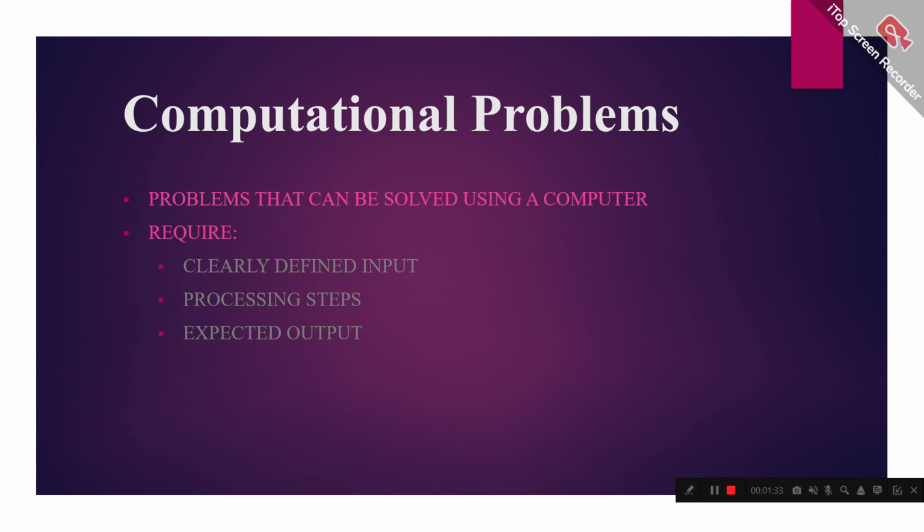The next, computational problems. A computational problem is a problem that can be solved using a computer through a sequence of logical steps. Such problems must have clearly defined inputs, a processing method, and expected outputs. Examples include calculating marks, sorting numbers, or finding the shortest path between two locations.